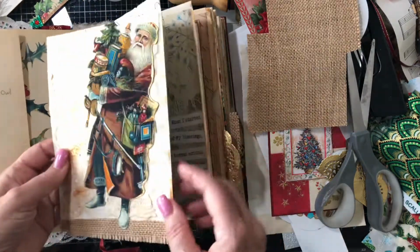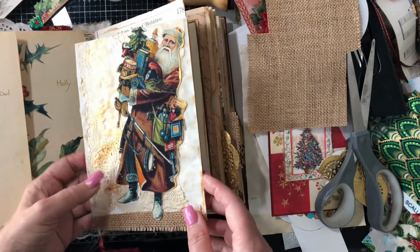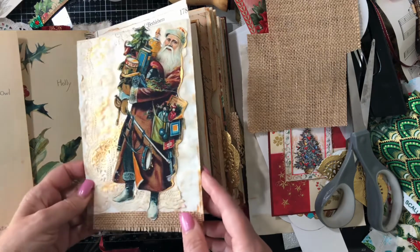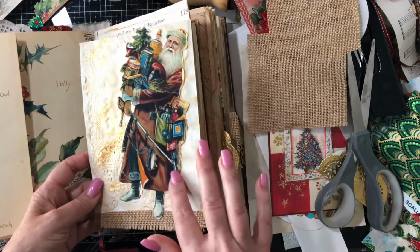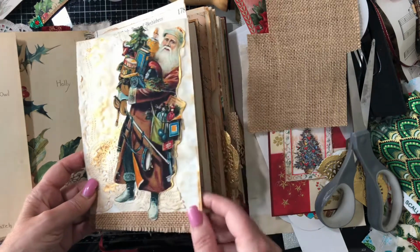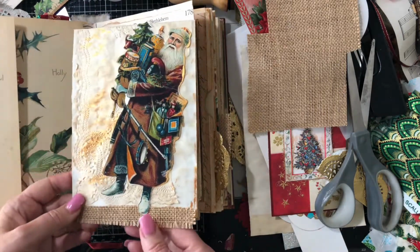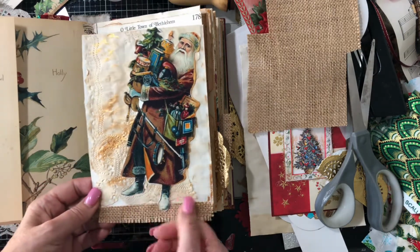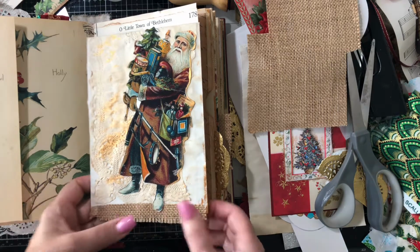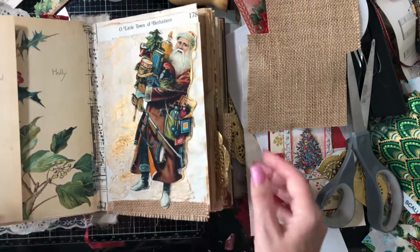I came in and I did this one, and it's just a doily and some gilding wax, and then another one of these fun fussy cut Santas from Junk with Steph's Old Saint Nick, and then this tab down here. It's not really a tab, it's for the layering effect at the bottom, and that's some burlap.